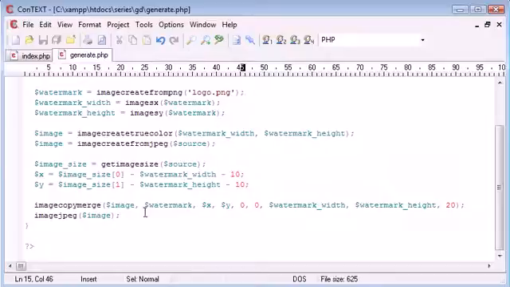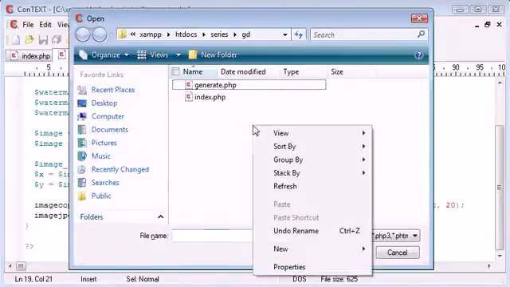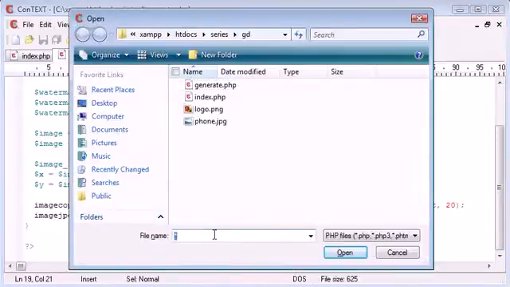So how do we go about saving our file rather than just displaying it out? Well, the solution is simple. We don't actually need to delete anything or create any new functions, but we can take advantage of additional parameters that this image JPEG function allows us. So let's just open and see what we've already got here.